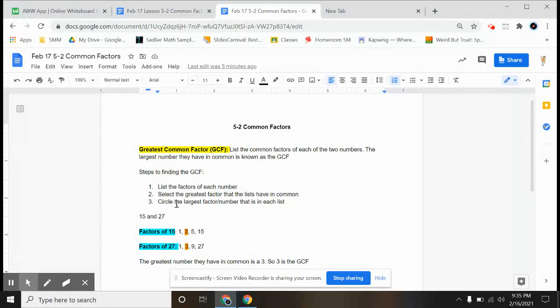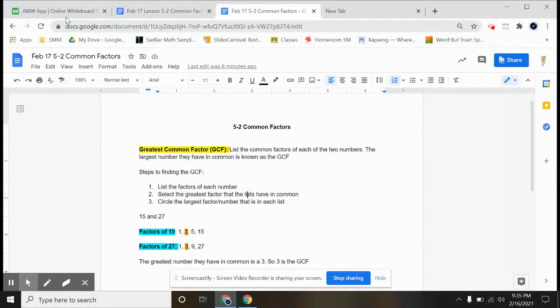For those of you that are a little bit new to this, use the steps. It's kind of like a recipe. Use the steps to know, what do I do first? What do I do second? What do I do third? And then you'll easily be able to walk yourself through today's activity, since we're not at school together to do this in person.